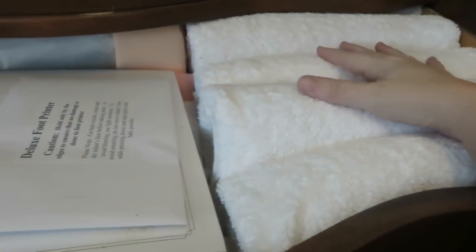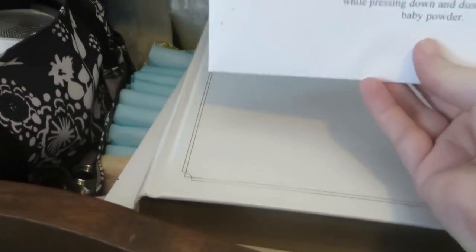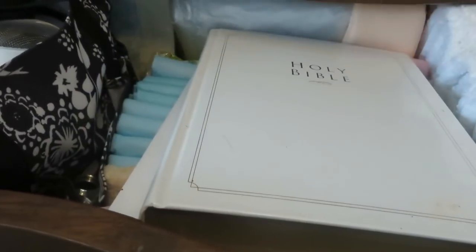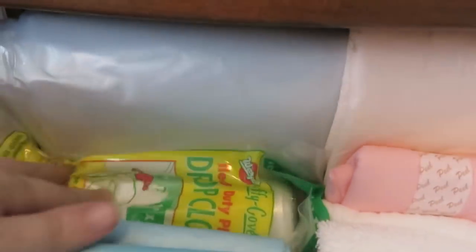The bottom drawer is probably the most interesting one right now. That's where I keep all my towels that we can use for the birth. We have a foot printer — this has ink on a little membrane so you can take baby footprints without getting their little feet dirty. There's a family Bible for recording births and marriages. There's also a decorative birth certificate. If you recall, we had planned to have Claudia at home, which is why I already have most of this stuff on hand. Back here is a bag to cover the mattress with. Some people just use a shower curtain, which would also work. And there's part of a roll of plastic drop cloth to lay down on the carpet in case you need to protect it.